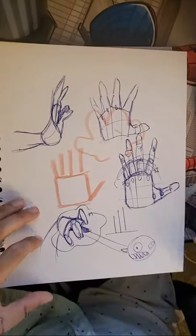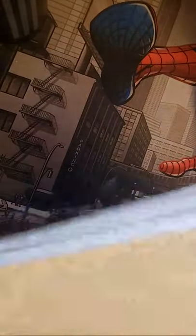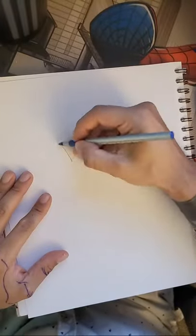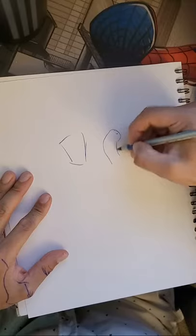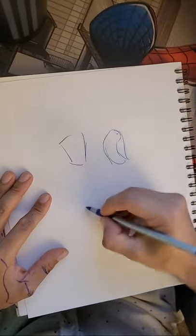Okay, let's see, more hand advice. So I'm just gonna draw some hands. I'm just gonna make random shapes into hands and explain to you why I chose certain shapes. Let's just try doing that little Pringle shape in a bunch of different positions.